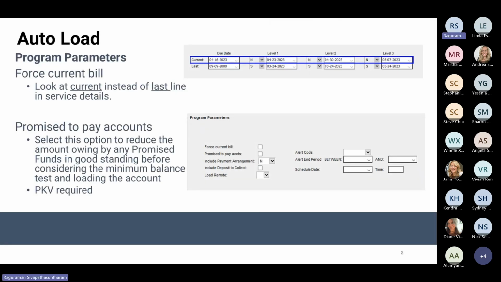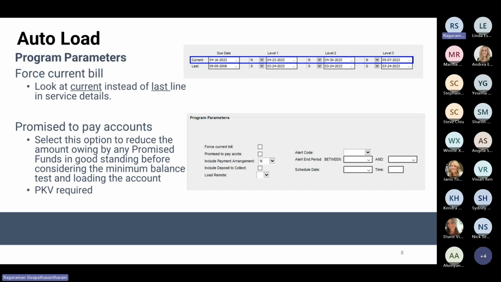Now the program parameters in the auto load screen. The force current bill option: sometimes you might want to force the current bill.